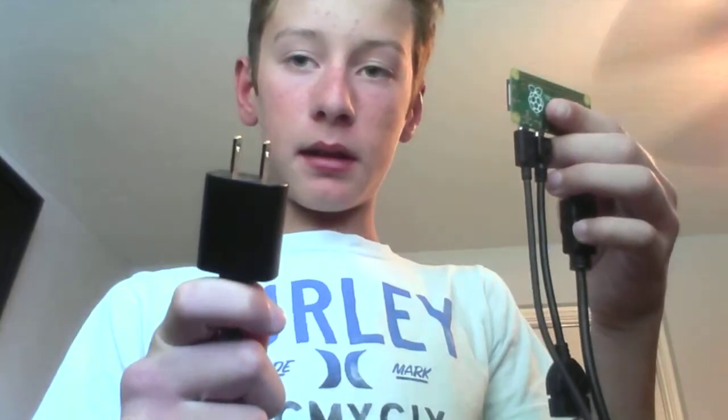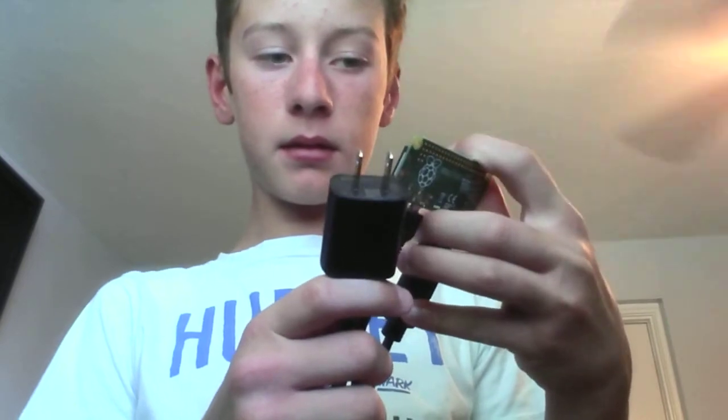Then we would plug this into a power outlet. And to make our adapter work, I'll plug this into the VGA on the other end of the monitor. We'll have to get an aux for audio output. And again, another Android charger for the power input of our adapter. Okay, now we have all the cords and adapters we need. Let's go hook this baby up.